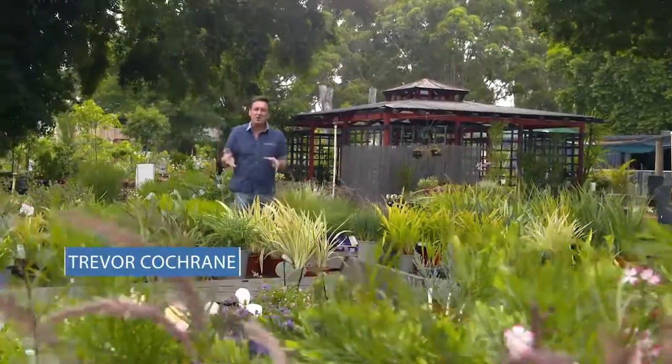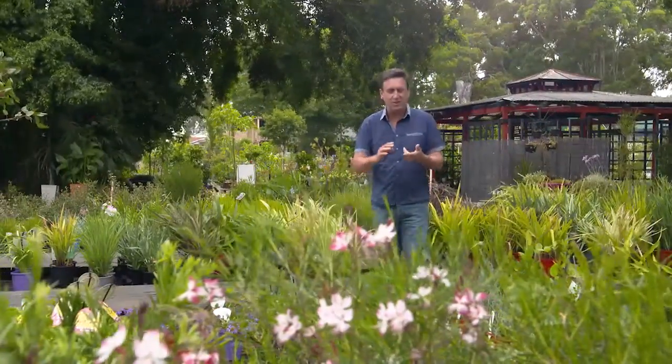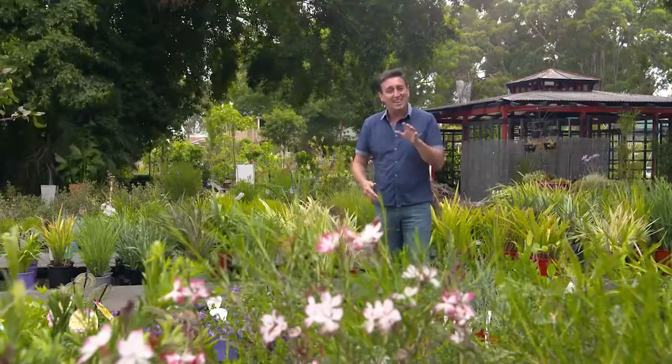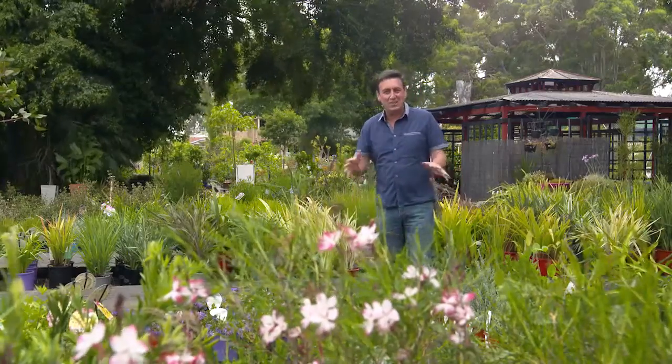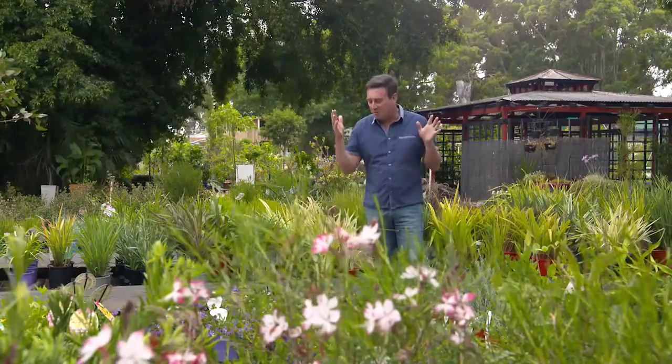Garden centres are a great place to visit if you want to set up the perfect garden. You see, they provide horticultural advice, which helps you get the right plants, make the right decisions, which means you don't make mistakes, and that saves you money. This is one of my favourite garden centres. I used to come here when I was very young. It's called Waldecks Bentley, and today it's still providing great plants and brilliant gardening advice.